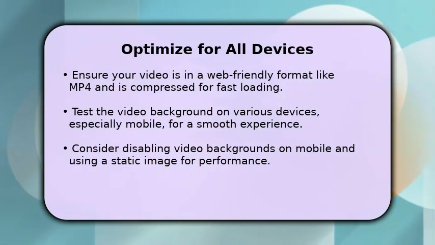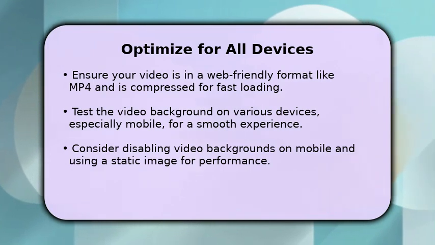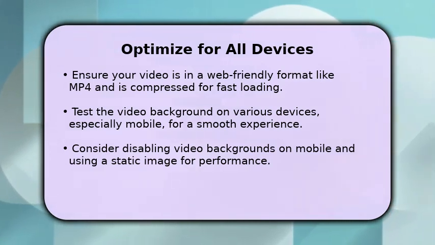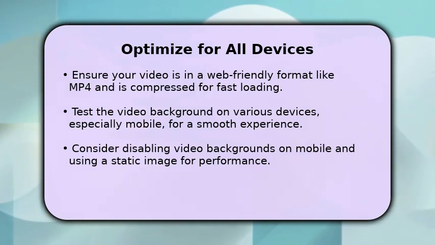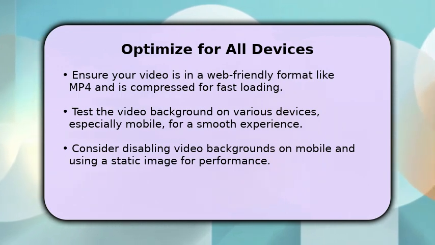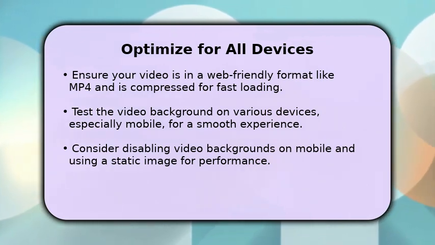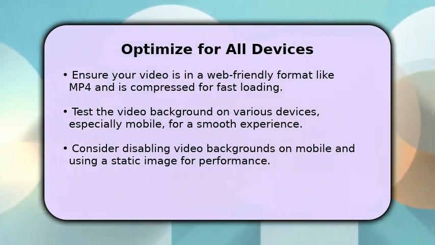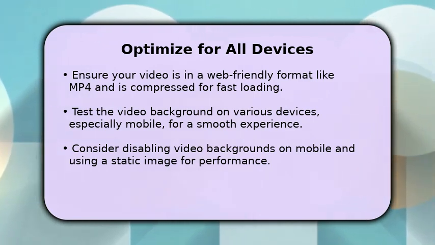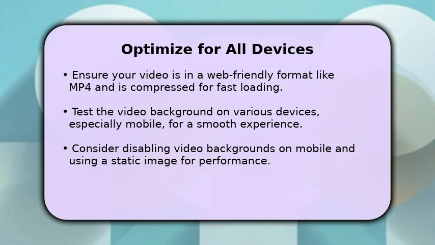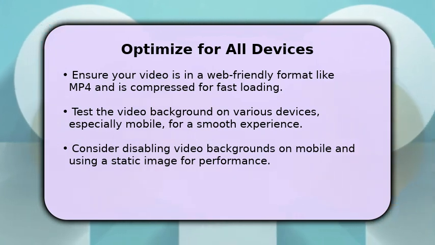Finally, optimize your video background for all devices. Make sure your video is in a web-friendly format, such as MP4, and is well compressed to ensure quick loading times. Always test how your video background appears on different screen sizes, particularly on mobile devices. For optimal performance and user experience, Elementor allows you to disable the video background on mobile and display a static fallback image instead.